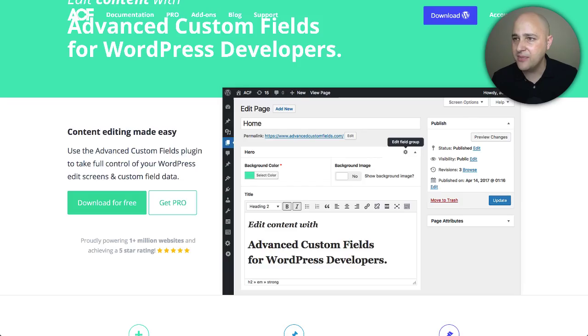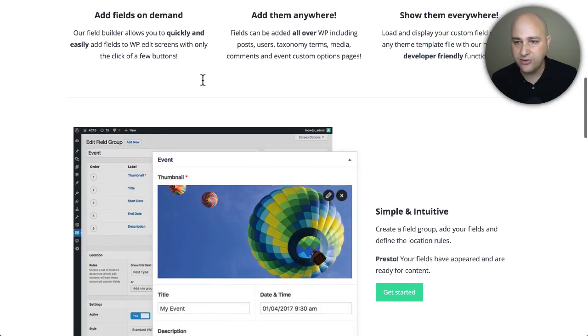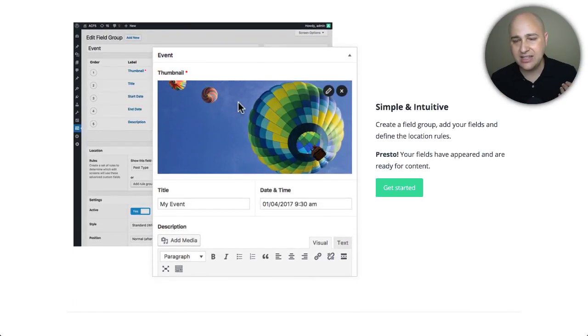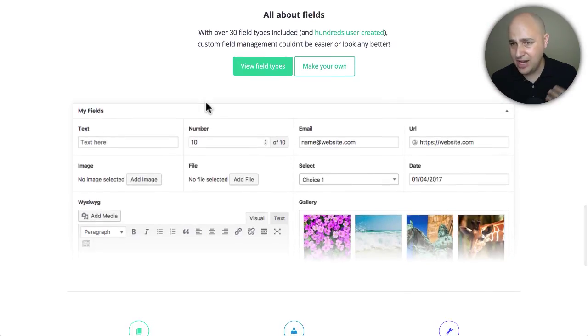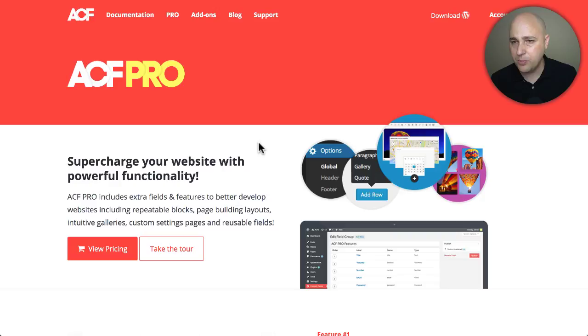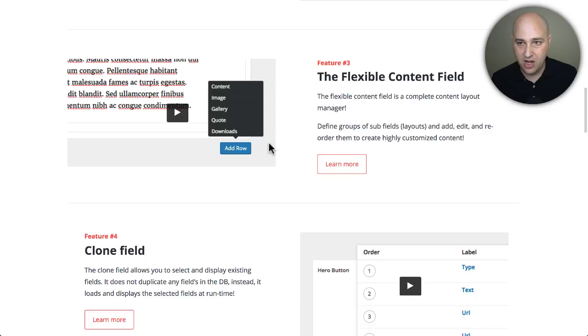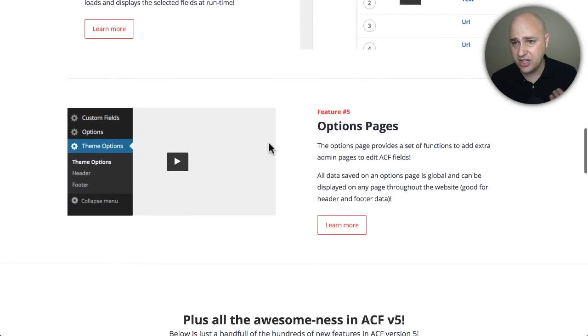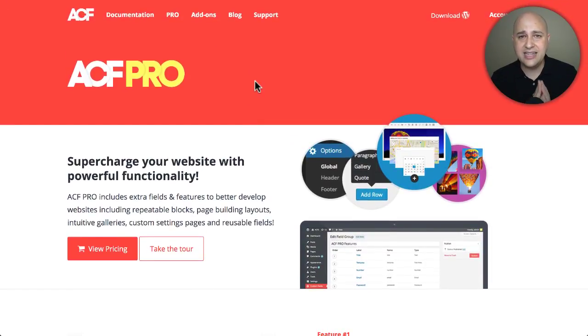Now, obviously, you might want to go and take a look here at Advanced Custom Fields, their website, and you can see all the different field types and all the different benefits. I think there's going to be such power in the gallery features of it. There's date ranges. There's so many different options here that you can look at, and especially the pro one. If you don't need what's in the pro, don't buy the pro, but you might look at it and say, huh, this is going to unlock some really powerful solutions that I can implement on my website. And there's time saving options here for cloning fields, and there's just a lot more to it. So anyways, this is custom fields.